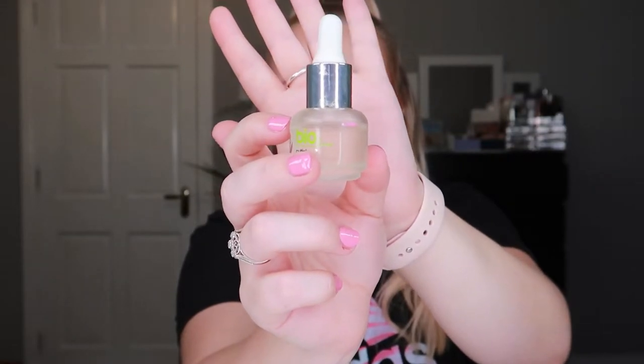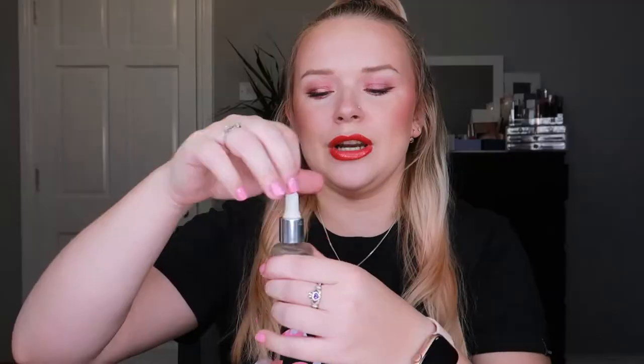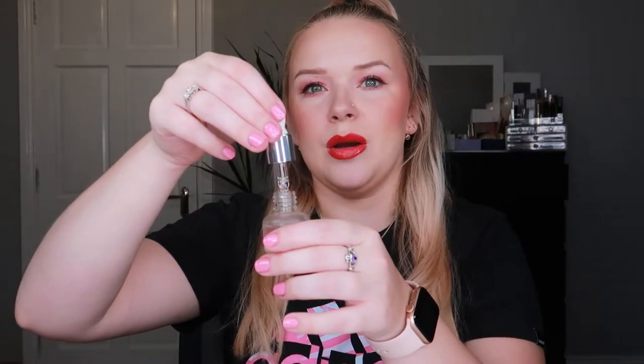In place of that I do have another cuticle oil that I want to use up. What I'll be rolling in is this Silk Hair Bio Line Cuticle Oil — I have the one in the coconut scent and as you can see I am just about there. I've been using this for a good few weeks now, slow going, but this one is a bit nicer because it actually has a dropper rather than a brush, so it's just a little bit more handy. It will probably take another half a year to use up — that's okay.